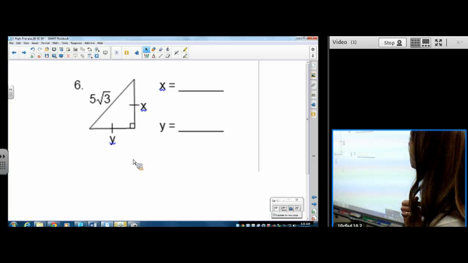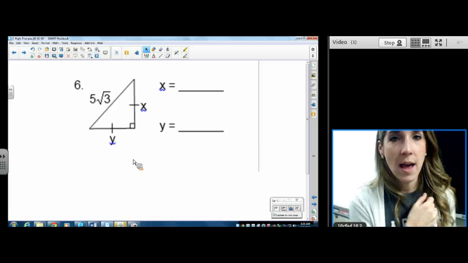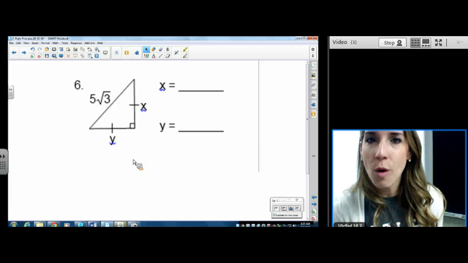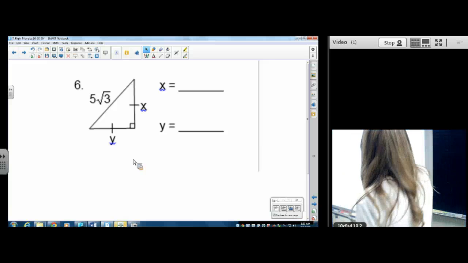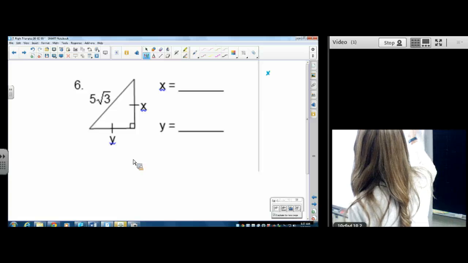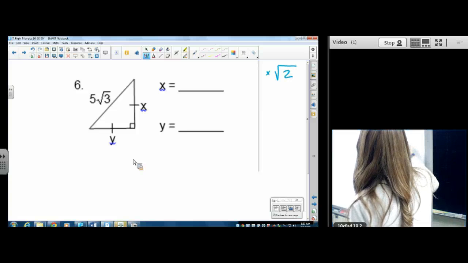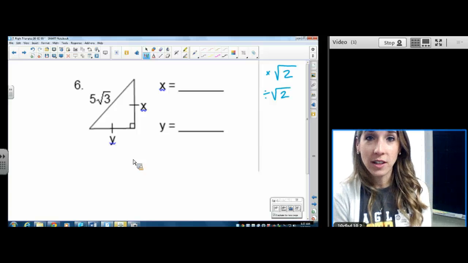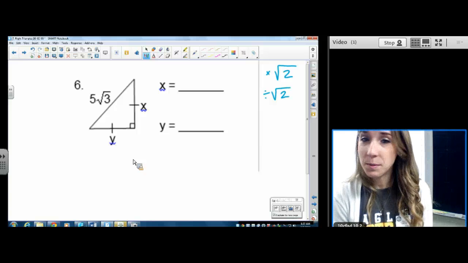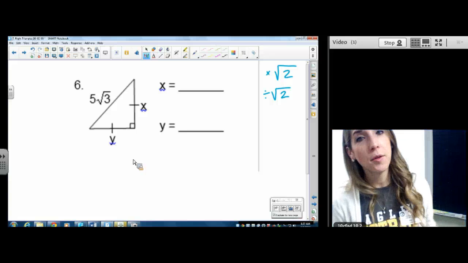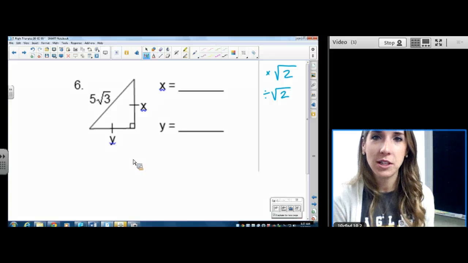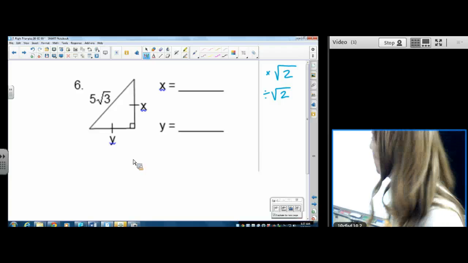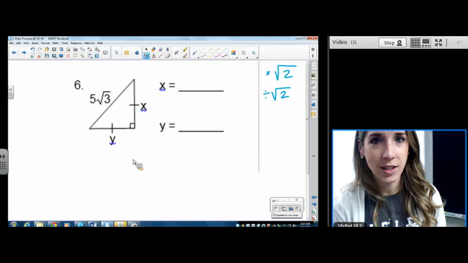Okay, so on this one, we are given the hypotenuse. We talked about yesterday, when you're looking for a hypotenuse, you multiply by root 2. When you're looking for a leg, you divide by root 2. And that's why y'all are in Geometry K, because some of these problems are not as pretty as 3 root 2. They don't all follow the beautiful pattern. We have to know how to find the missing sides even when the answer is not pretty.